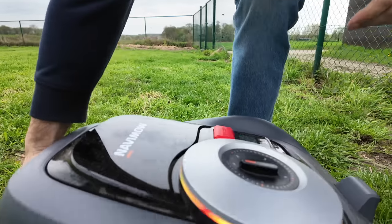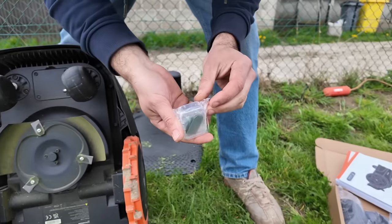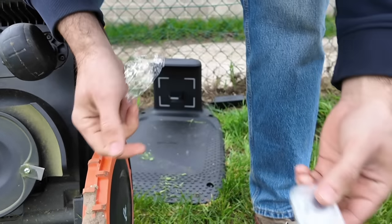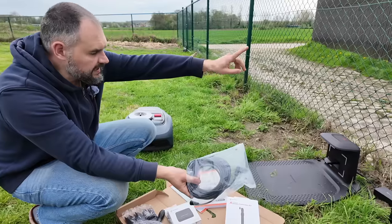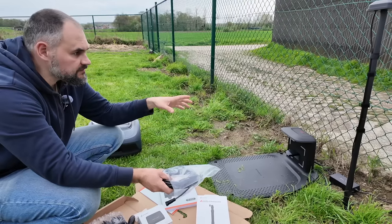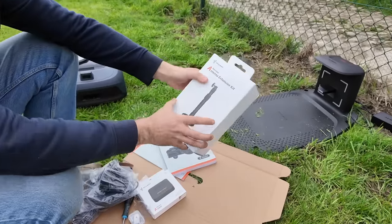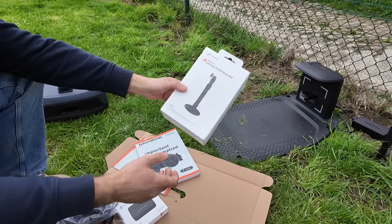Here you can also change the blades. We have 2 sets of spare blades. Also, there are 2 additional cable sets for the antenna if you need to move it somewhere. But fortunately for us, it works well in this setup, so we just keep it. Also, we have an antenna extension kit, but it looks like we don't need it because it works perfectly as it is.